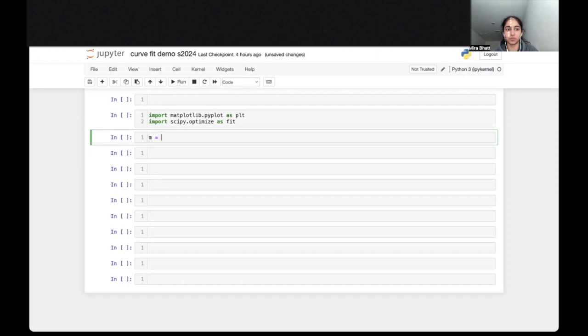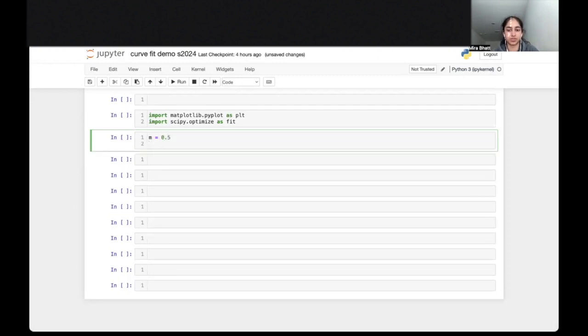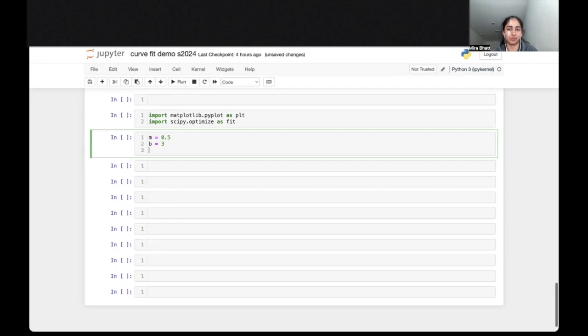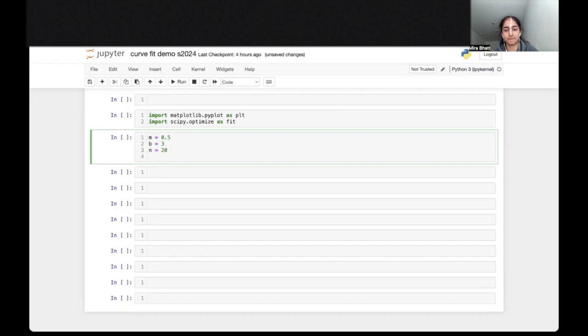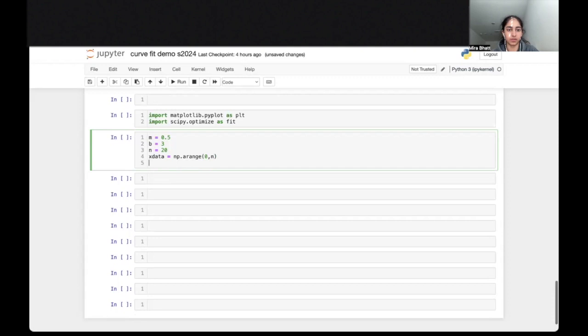We're going to start with a true relationship, which is a straight line. Let's set a slope of 0.5 and an intercept of 3, completely arbitrary. Let's say we want 20 points, because that feels like a good number to me. Then let's make some x values, 20 of them, with one for every unit interval. Let's generate some y data that's a noisy straight line. We start with our slope and our intercept. This would just generate data perfectly along the straight line, which is super boring. There'd be no point in fitting a line to it.